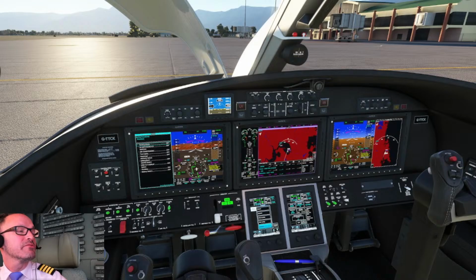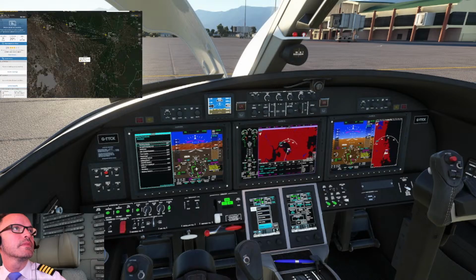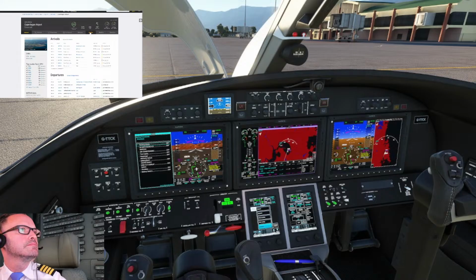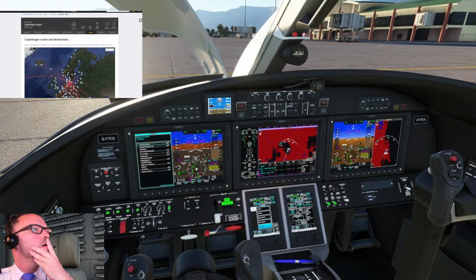I don't know. I might fly the CRJ, if there's a CRJ from Copenhagen to Belgrade or whatever others. Let me look at that now, actually. Let's make that a little bit easier. What would that be? Echo Kilo Charlie Hotel. And we'll look at the routes.